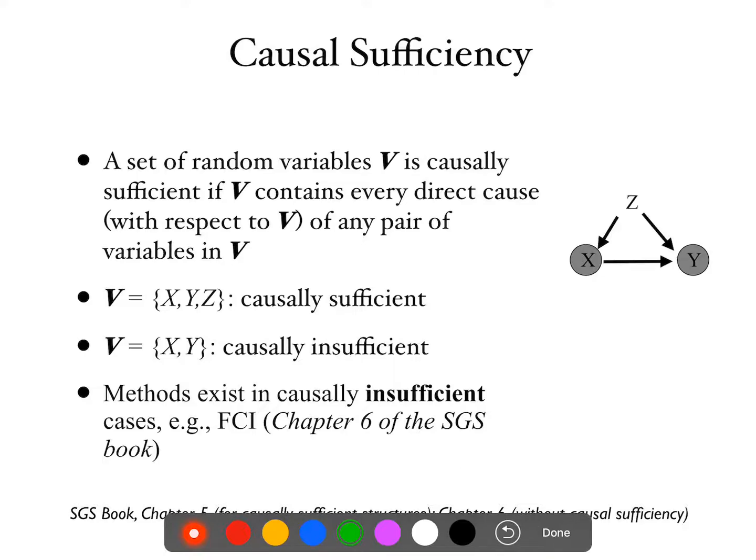So when I define the confounder, I said it's a direct common cause of two variables. Why did I use direct? Because in some textbooks, they just say a common cause of two variables. Here we say it's a direct common cause of two variables. Why? Because over here, suppose you have Z going this way. Forget about this guy. Now you can see Z is the common cause of both X and Y. Z is the direct cause of X and an indirect cause of Y, right? So you can still see, oh, Z is the common cause. But this is not rigorous. So we have to say it's a direct common cause of two variables, then it's the confounder.